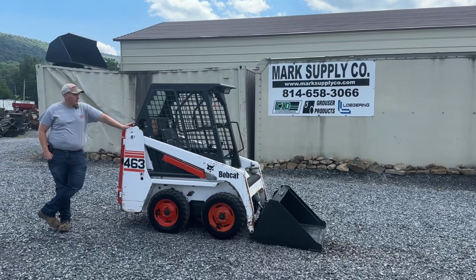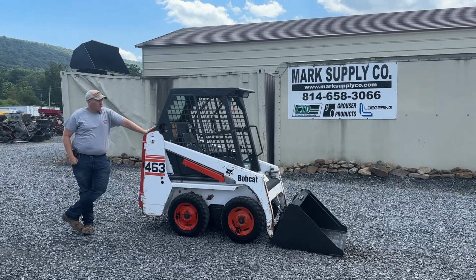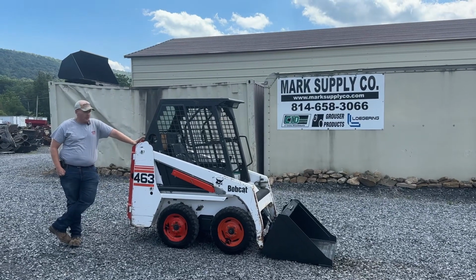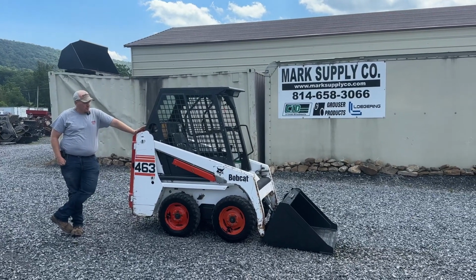Today I have for you a 2005 Bobcat 463 little rubber tired skid steer loader. These are a nice little machine. They have a great place in the market. Small areas, you got little guys, horse barns, whatnot, are using these. Small applications. This particular unit's in very nice shape.